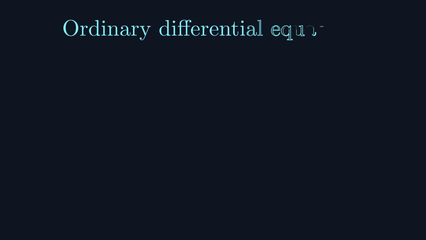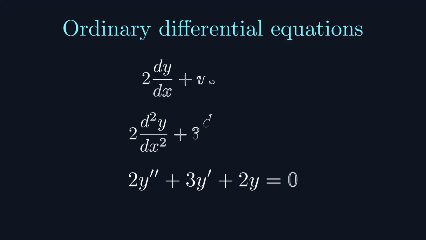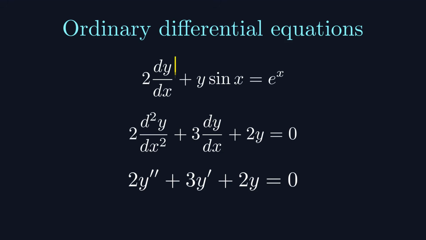A differential equation can be an ordinary differential equation, or ODE, which incorporates ordinary derivatives like these. The first equation is a first-order ordinary differential equation, since it has a first derivative. The second and third equations are second-order ordinary differential equations, since the highest derivative in the equations is the second derivative. The third equation is the same as the second equation. It just uses a different notation, which is y prime instead of dy over dx.